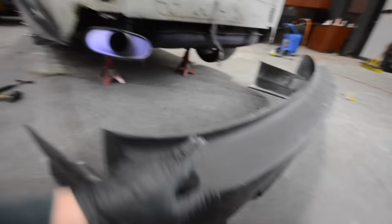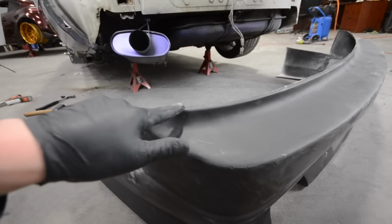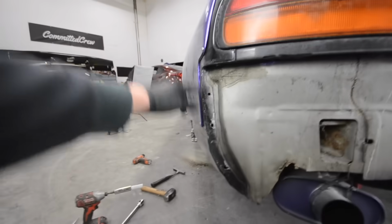Okay, so that worked pretty nicely. It fits really good there, but now the problem is it raises up. So we're just going to take that part down just so it matches, because that's really straight.